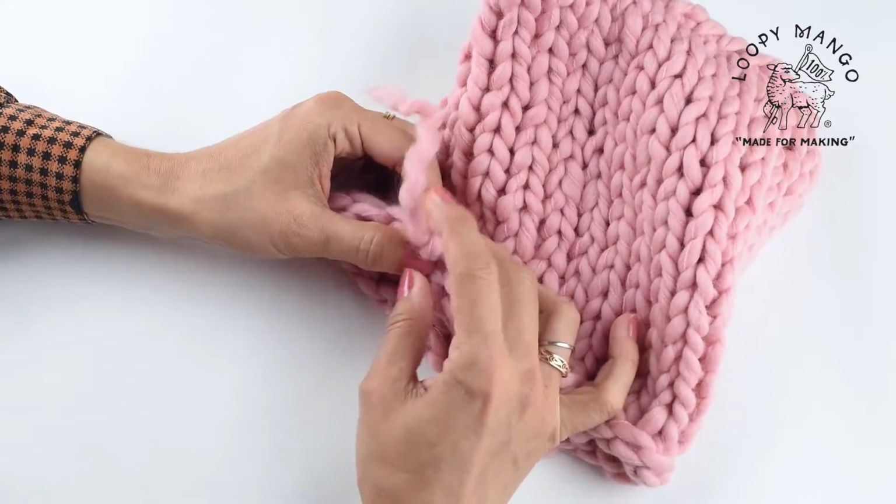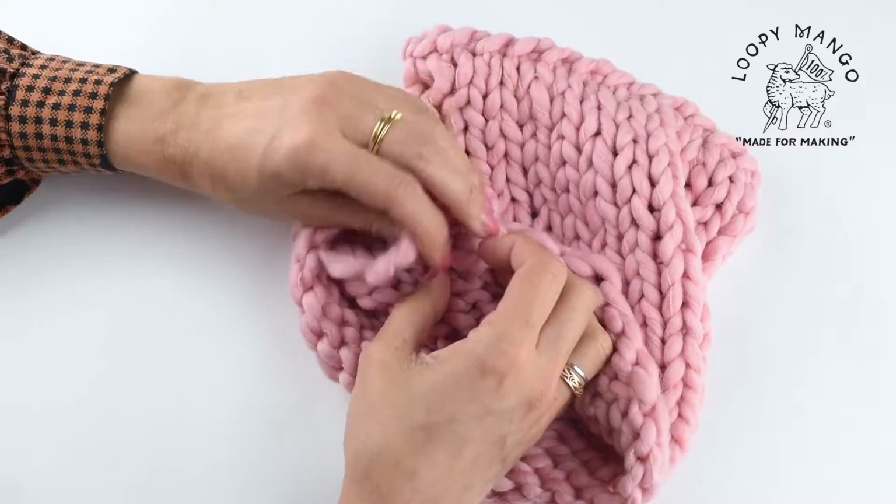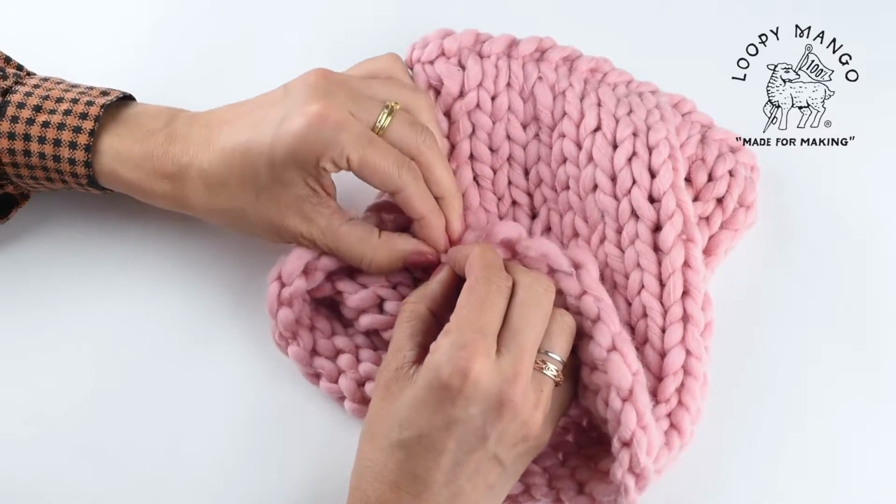You need to weave in the other end as well in exactly the same way. Just put it through on the inside and hide it in between the stitches.